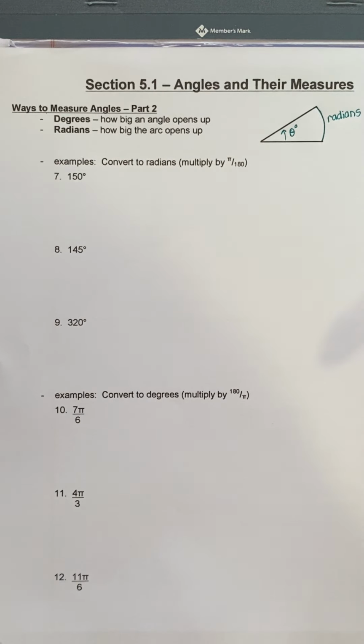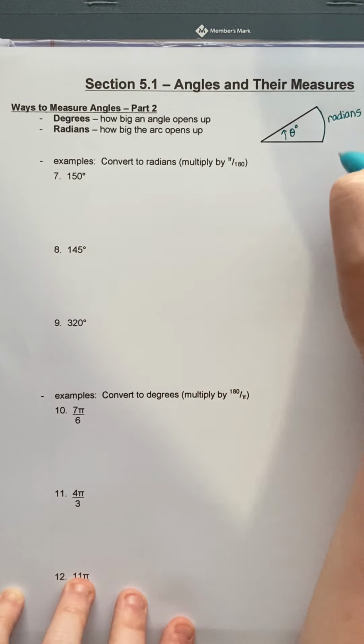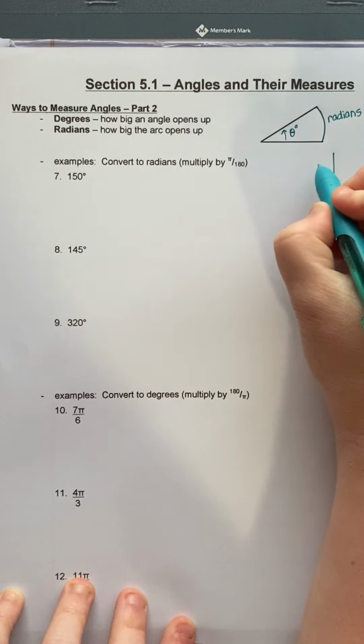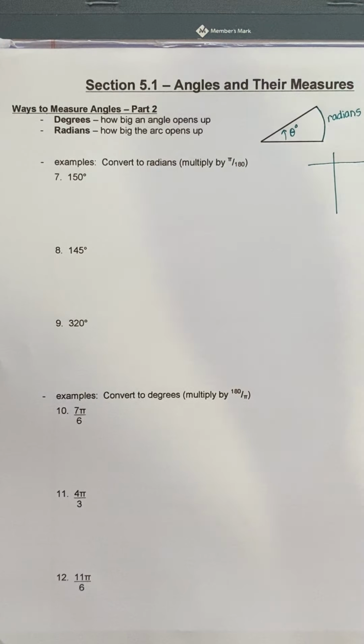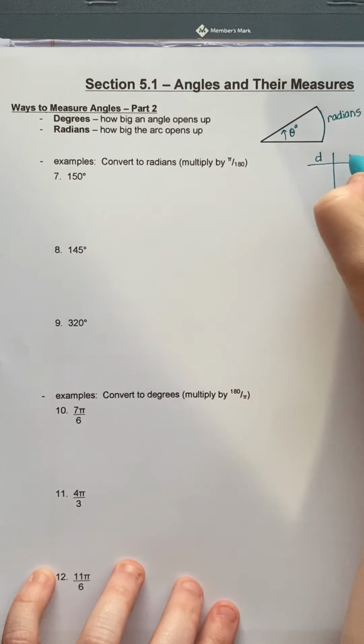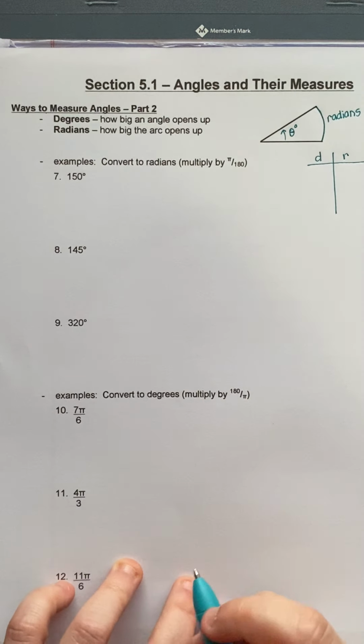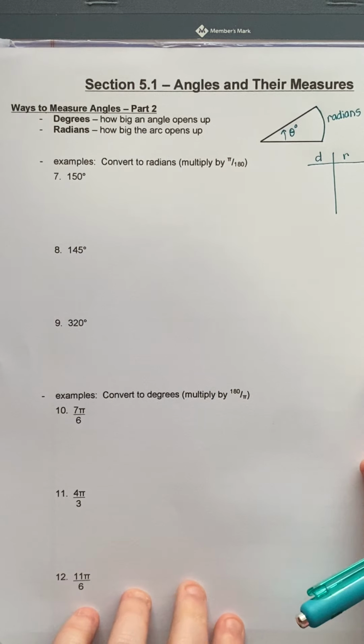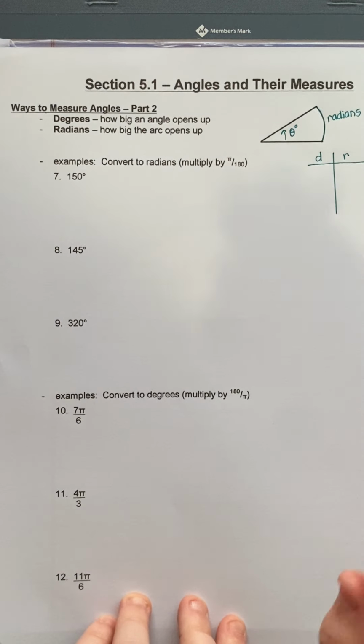And all we have to do is multiply by pi over 180 or 180 over pi, depending on things that we can look at. Now, before we start, I'm going to make a chart right here, just so you can see where this pi and 180 come from. First thing, in this column we'll put degrees. In this column, I'm going to put radians. And we're going to look at some degrees and radians that we're most comfortable with.